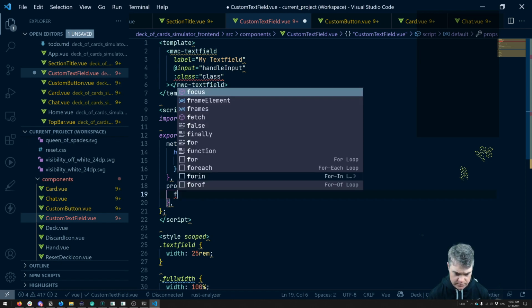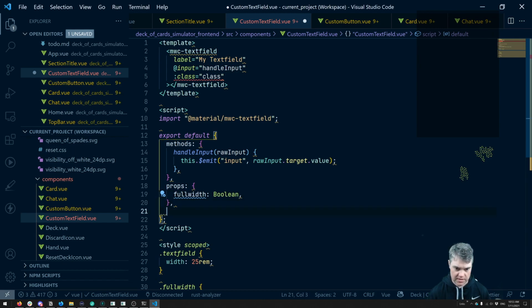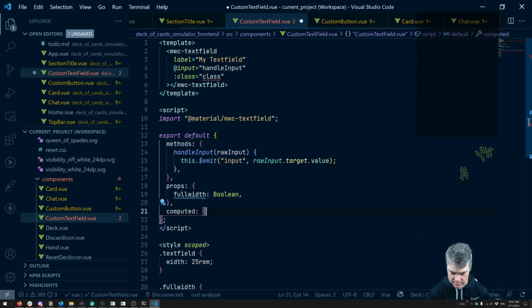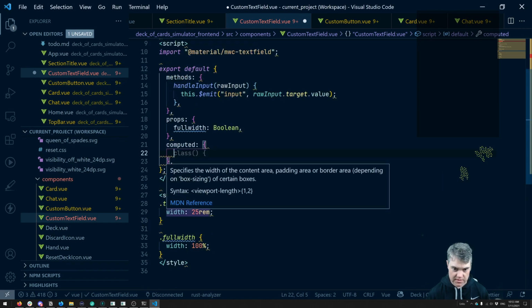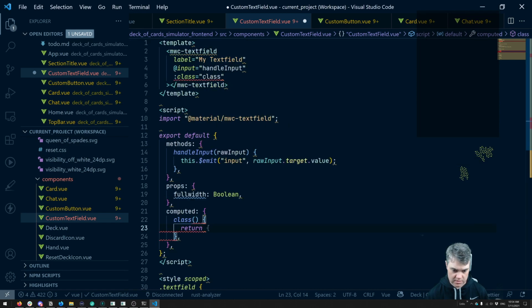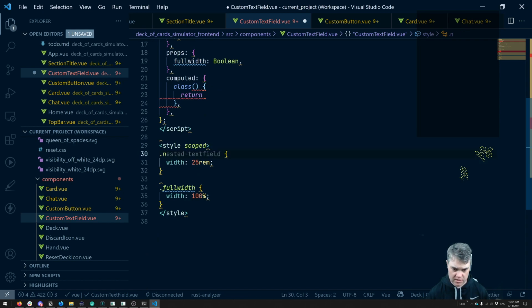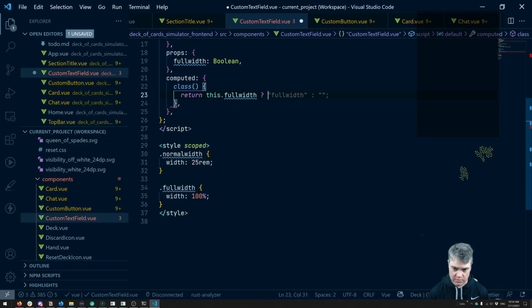Okay, so full width is just a Boolean. And so we'll have a computed property. Our computed property is going to be this class. So we're going to return, okay, you're not going to be text field, you're going to be normal width. Okay, so return this.fullWidth. If this.fullWidth is true, then we want to return full width.